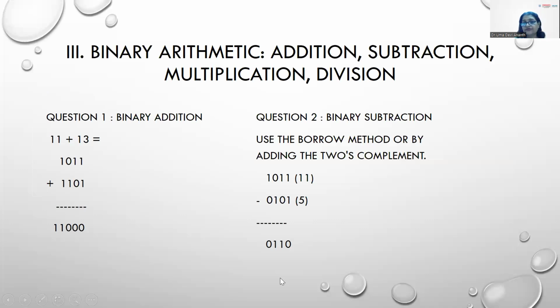Then we have a bit of addition, subtraction, multiplication, and division. So addition in binary is very simple. Suppose you have to do 1011 plus 1101. What is this? 11 plus 13. The question will be add 11 plus 13, and they will ask you to give the result in binary. They'll give some options. How to do that?